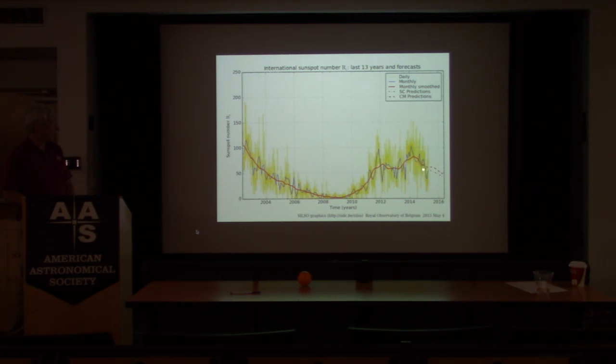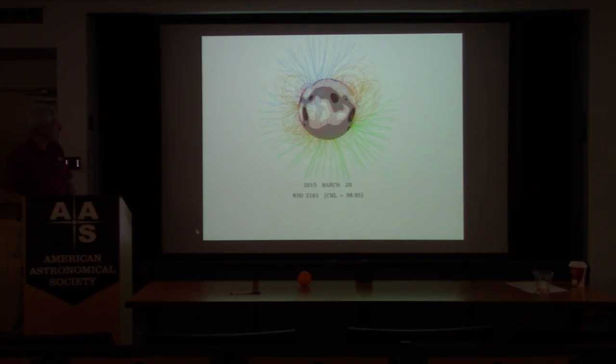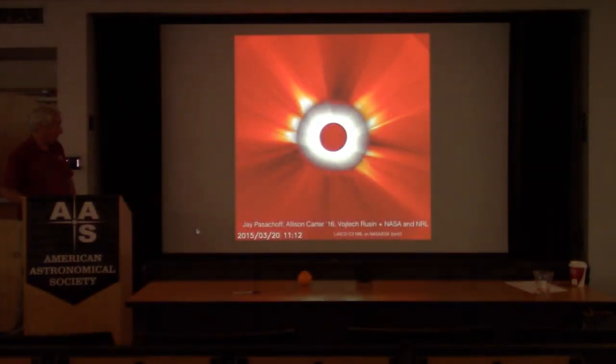So here is a combination of our images. You can see the streamers extending out into the LASCO C2 images. And we were able to have Michael and Polly with us, and various other colleagues from various places in Svalbard, as we had earlier Michael and Polly with us in Gabon. There are these partial eclipses in which it's okay to have a few clouds during the partial eclipses. But even when we are not having a good eclipse on Earth, an eclipse in a transit is a measure of the quality of the instrument. So you know you have a sharp edge essentially at that time.